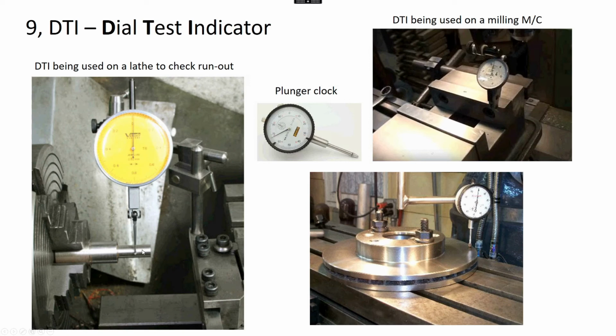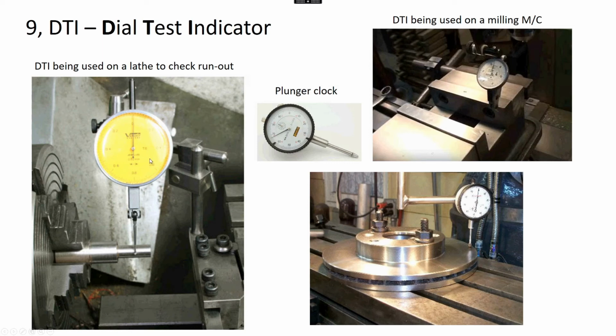What you have to be careful of on DTIs is the stylus at this location. If you need to change the stylus, you need to change it with one of the same length. And why might you need to change the stylus? Sometimes when you use DTIs all the time and you're moving the DTI across the parts, the material used for the stylus is quite hard, but you sometimes get a flat on the bit that you're using all the time. This ball at the end, you can get a flat on it, and that's when you lose the accuracy of the DTI, so you need to keep your eyes on that, and then change this stylus to get the accuracy back. So it's just one thing to keep your eyes on.